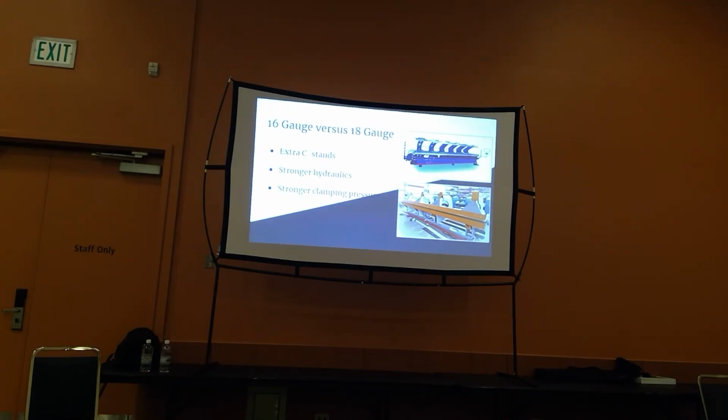This is a subject: 16 gauge versus 18 gauge. There's a lot of differences in that. Me personally, I was in Texas, so I dealt with a lot of 26 gauge, and an 18 gauge machine was not cutting it for me. I did not get the clean hems that I wanted, it didn't have the clamping pressure. If you're running strictly 29 gauge, it will work, and it will work for 26 gauge. I'm not going to lie to you, I'm not going to sit here and tell you that it's not going to work. I just didn't like the product that it would put out of an 18 gauge machine.